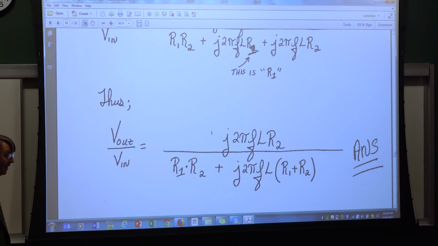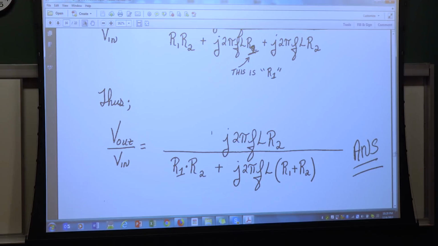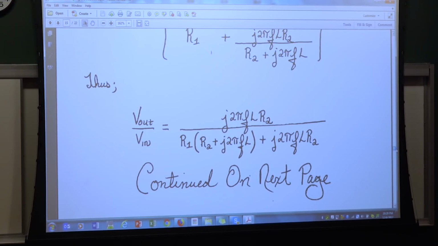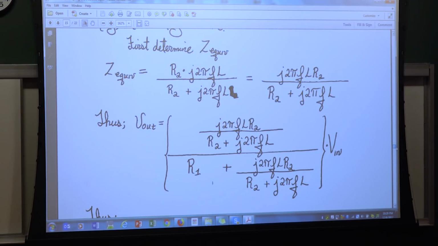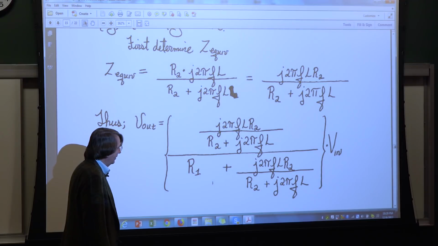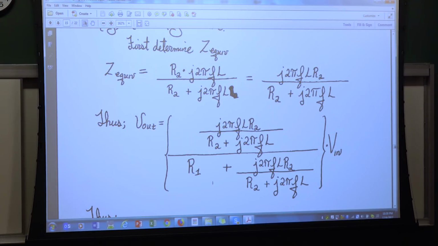How may I help? So, when I saw the scroll up. I'll scroll up, be happy to. Right, so for the first V out over V in, I think you mean this here. So, when I saw that, I thought that was the final answer. Right, one might think that. Because you could just pull out the J and then it's a term. Yeah, but help me out. You could have a good argument here.